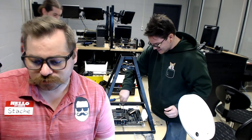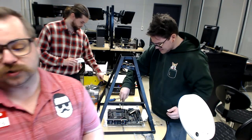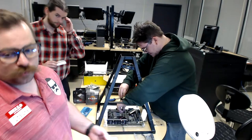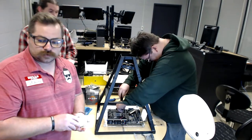Listen, they stopped making pin CPUs. Yes, they stopped making pin CPUs. The AM5 is the new socket from AMD, and it is now a pinless design, just like Intel's been for the majority of Intel's existence.